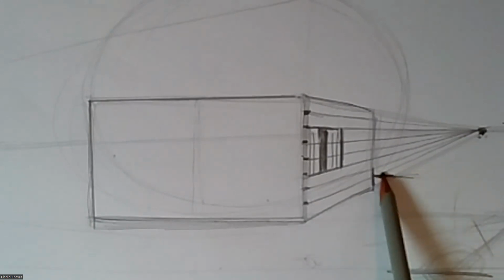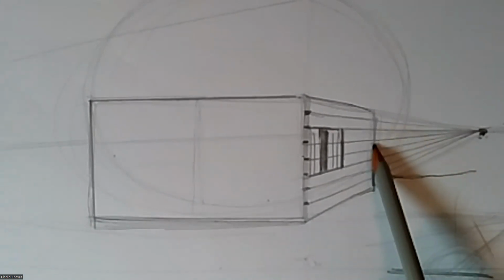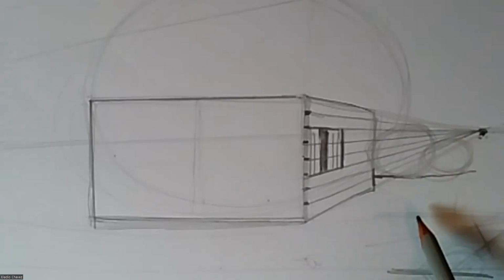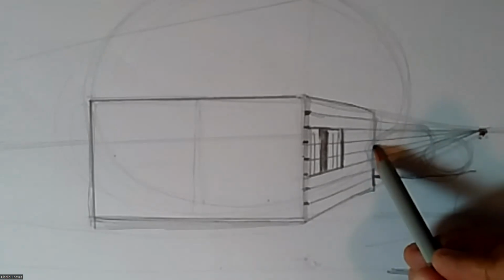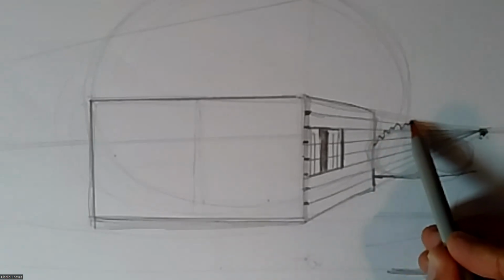These bushes back here, I wouldn't put them straight there. I would give it some space and then do that. And then you can see the basic shapes for the bushes. There's a circle here and a circle there. You've got to learn to see the big shapes. Don't get lost in the detail. The little detail comes in later. So you just go all around in here.